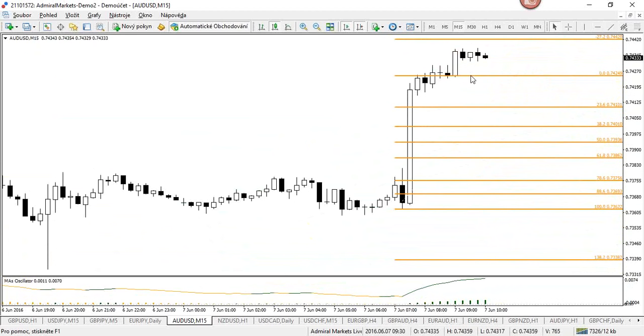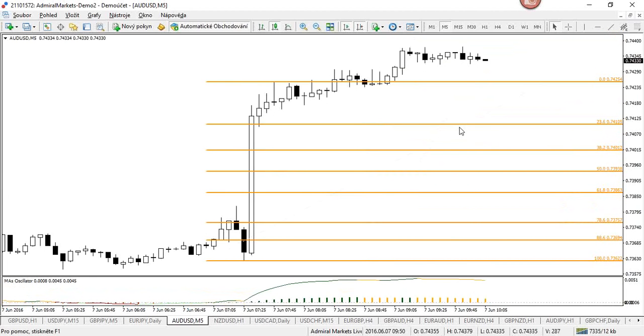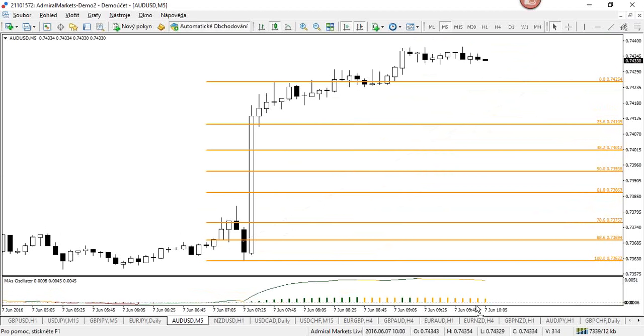All right, let's take a look at the 15. All right, strong 50-minute candle. Now, it might not even get to these fibs, to be honest, and it could just continue. But eventually, we're going to get a retracement. Let's take a look at the 5. This has gone really pretty far since that news event. But considering momentum, there is a good chance that price will just keep pushing.